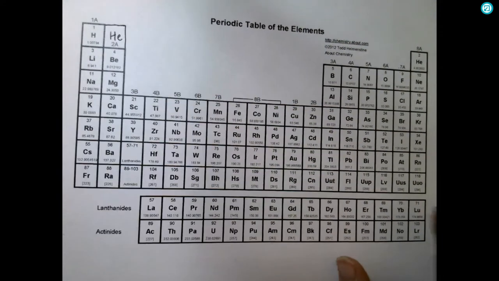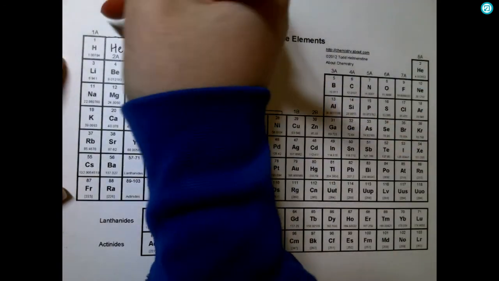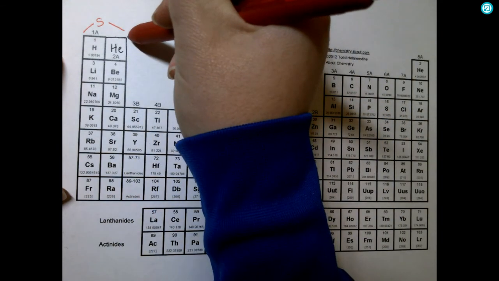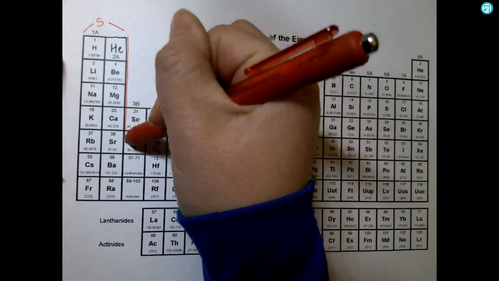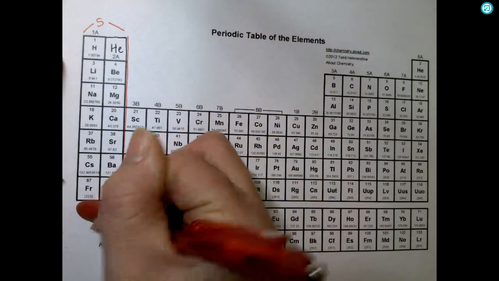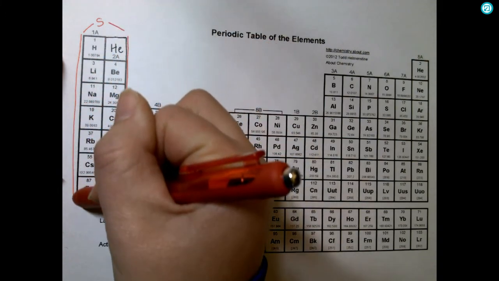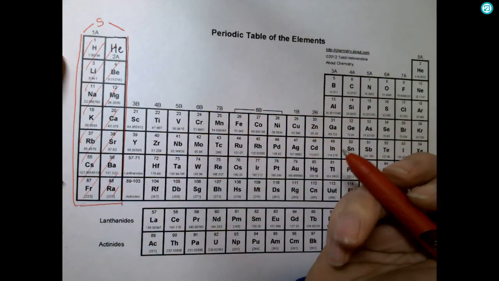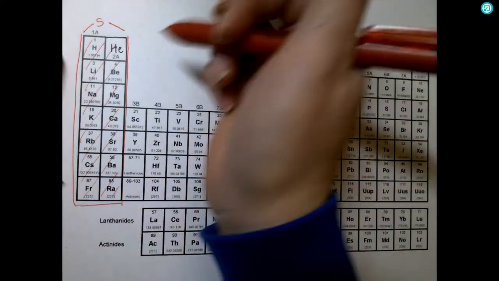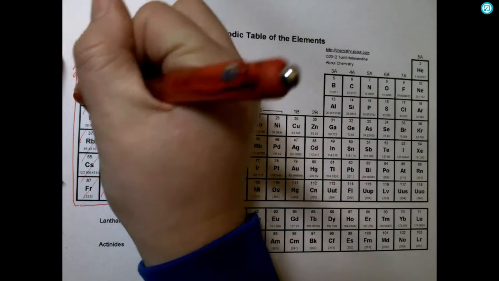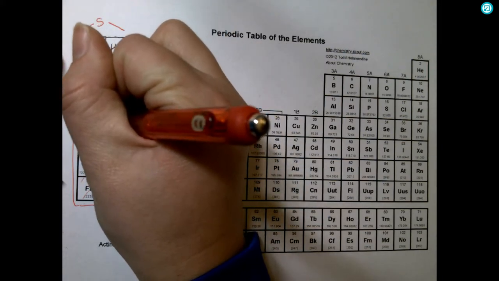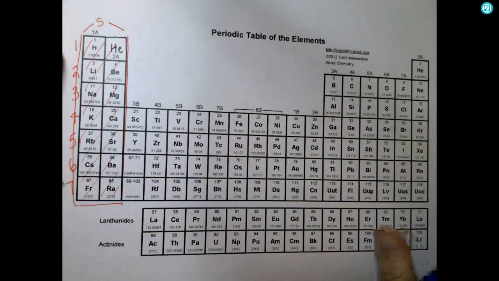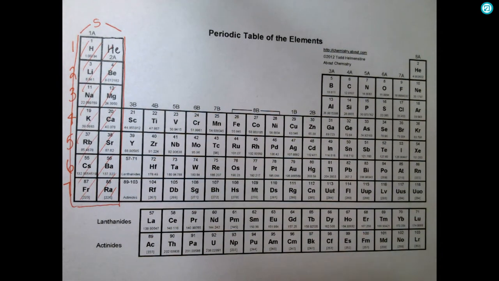Lowest energy orbital is our S orbital, and our S orbital is represented on these first 2 columns of our periodic table. So this we call our S block. We'll call each of these blocks. And if this is our S block, I'm just going to fill in my elements here. And our S orbital is the lowest energy orbital, so I'm going to start by numbering it 1, 2, 3, 4, 5, 6, 7.